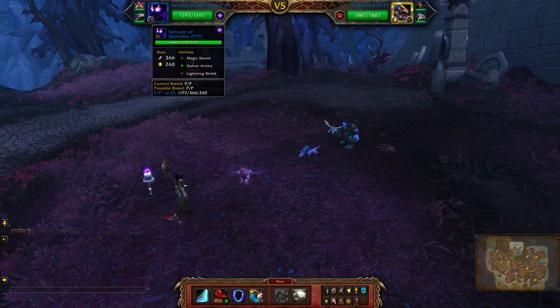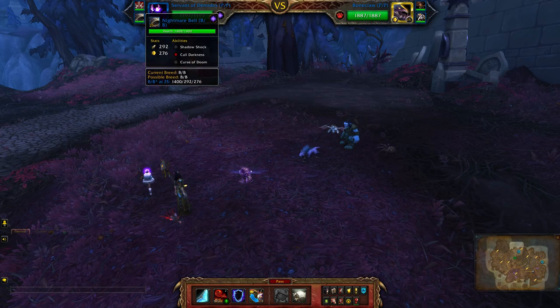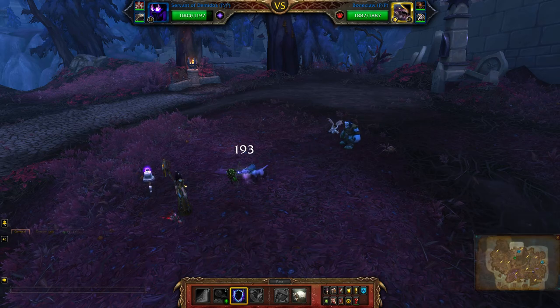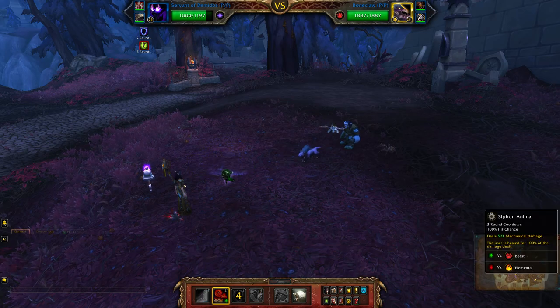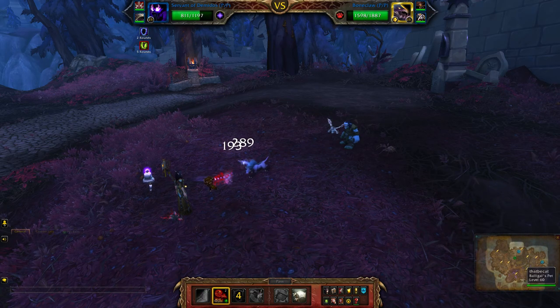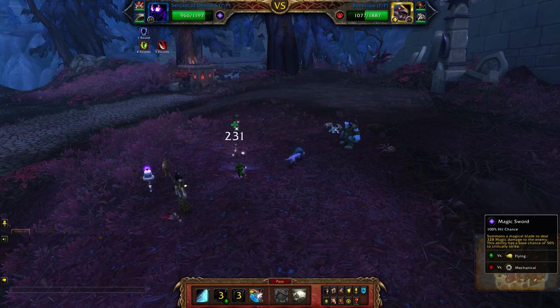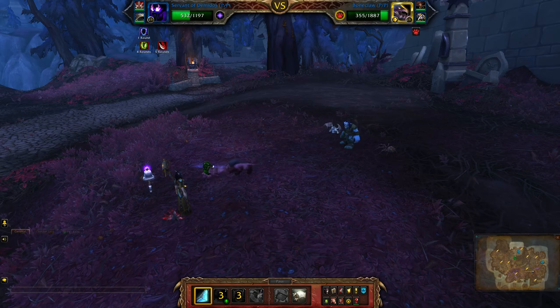For my magic team, I'll be using the Servant of Demidos, the Accursed Hexer, and the Nightmare Bell. Start with the Lightning Shield. Siphon Anima. And Magic Sword. This should be enough to take out the first pet.